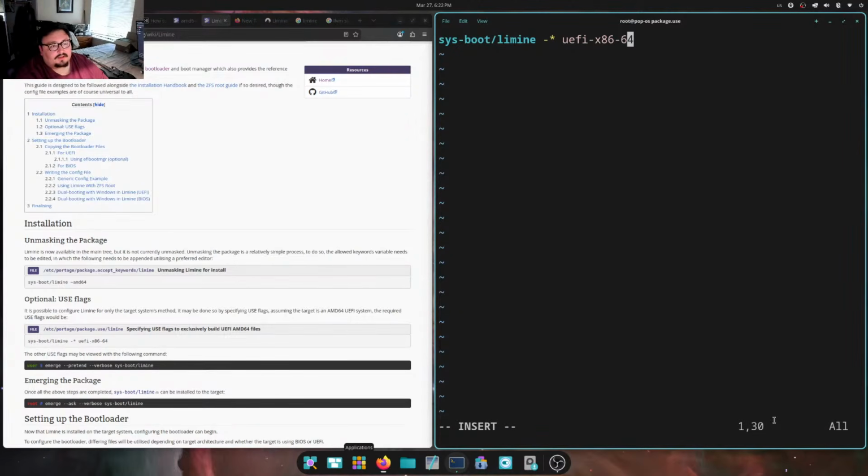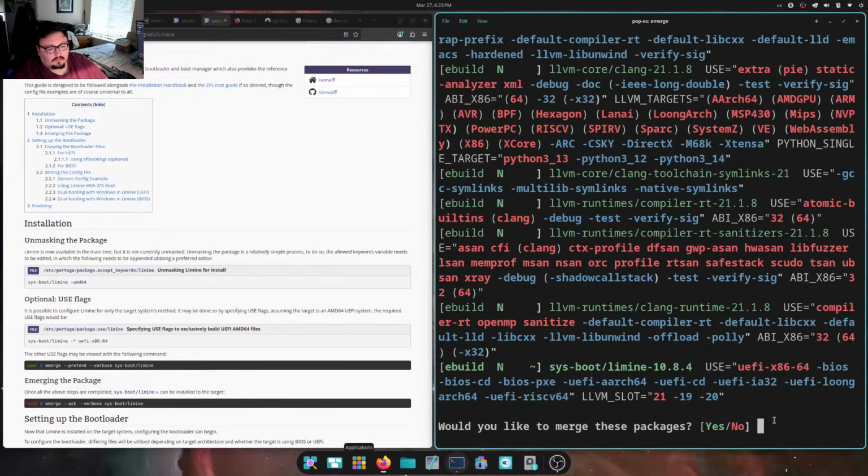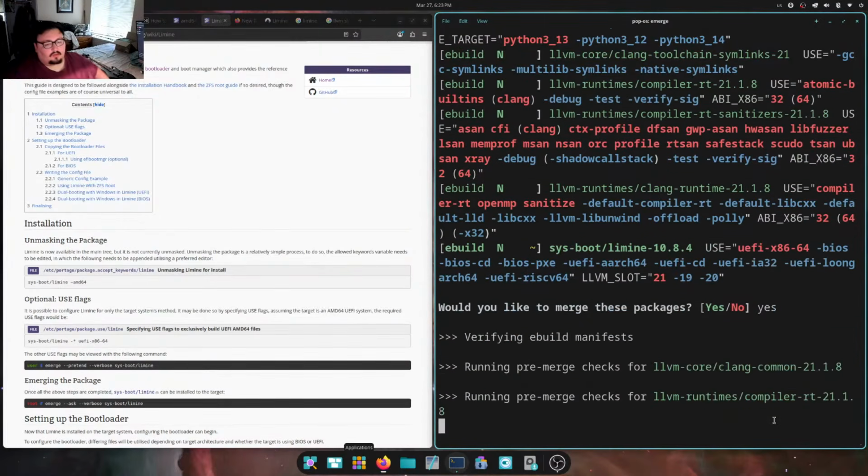It's probably not good to do this, but do as I say, not as I do. LVM slot. And it worked.